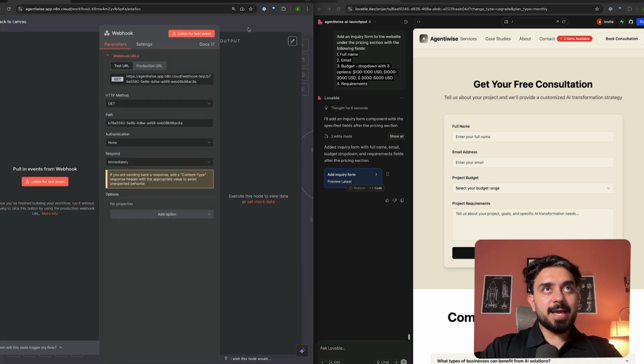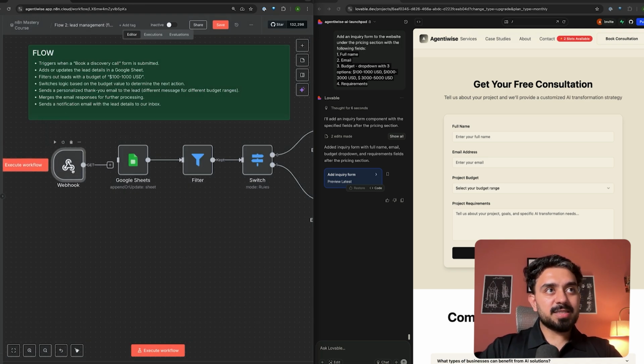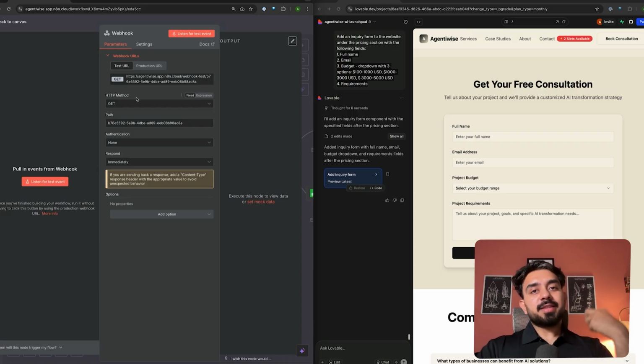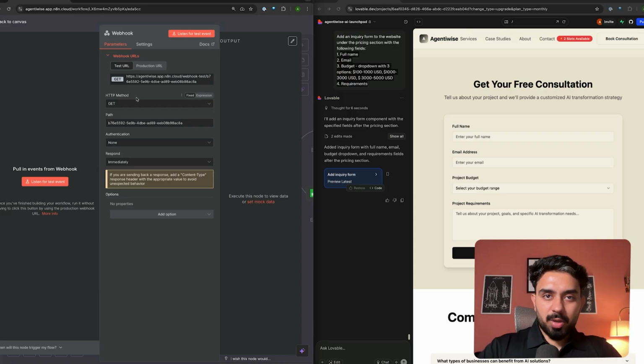So let's add that. You can see this is our webhook right here. Now open up the webhook and we are going to customize it here. There are multiple different types of HTTP methods. When you want to extract something, when you want to get something from the server, when you want to retrieve something, then you send a GET request.